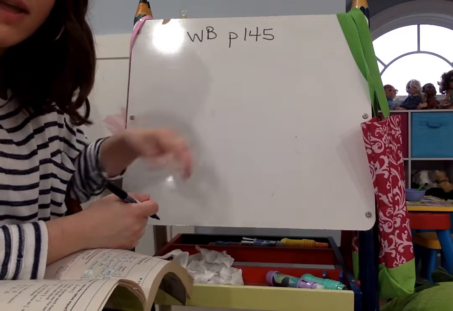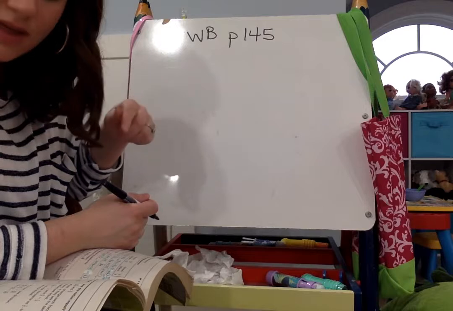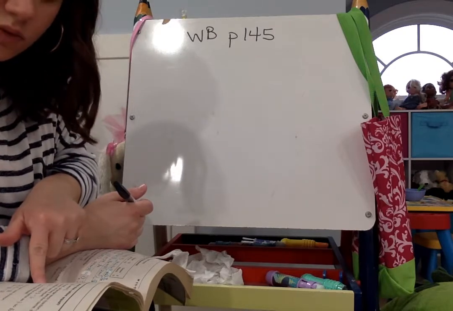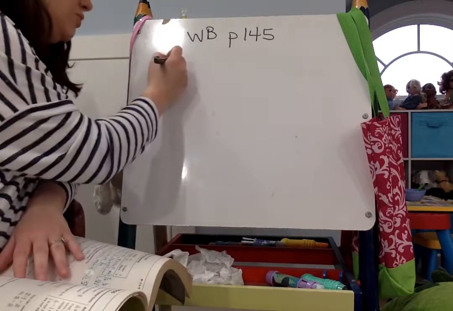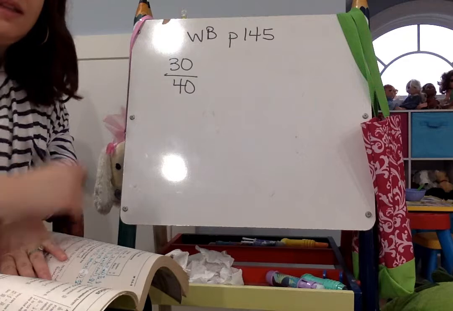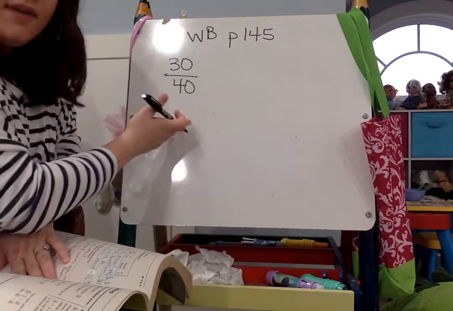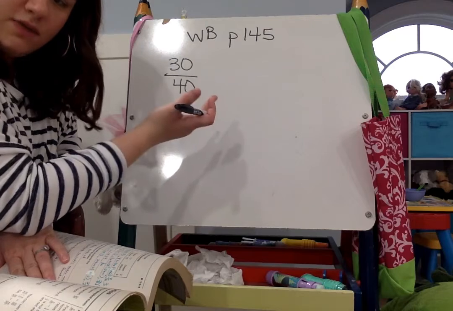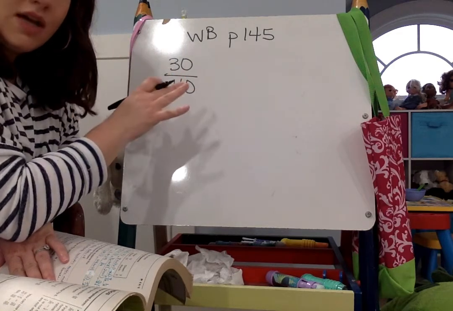We're still in the front looking at the very top of the page where the examples are, okay? So I'm looking at the one that says how to write equal ratios. And they give us the example of 30 to 40 written as a fraction, okay? And this is an example here. Obviously, we could simplify this fraction and make an equal ratio to put it in simplest form, but that's not what they're trying to show here.